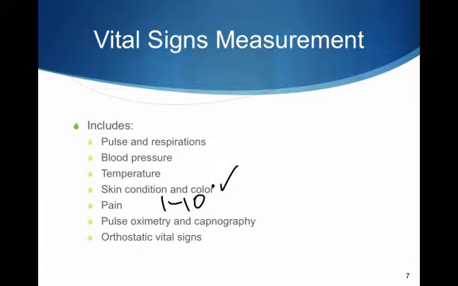Pulse oximetry and capnography, and then orthostatic vital signs. Now, very simply, if you raise somebody up and they have a near syncopal episode, they are tilt positive. You do not have to continue with the orthostatics. But laying someone flat to having them essentially sit up to having them stand up, if there's more than a 20 beat per minute increase in their pulse in this time frame, then they are tilt positive.